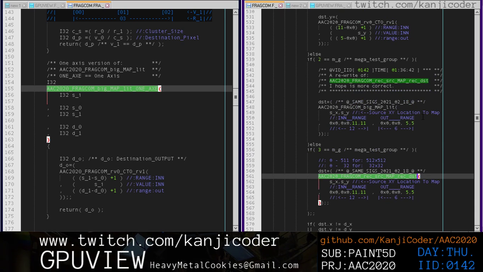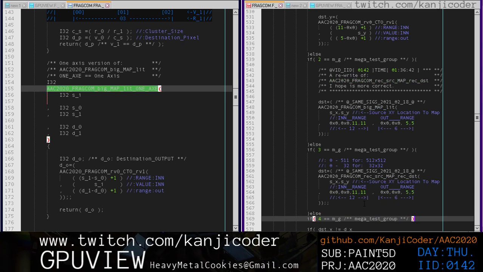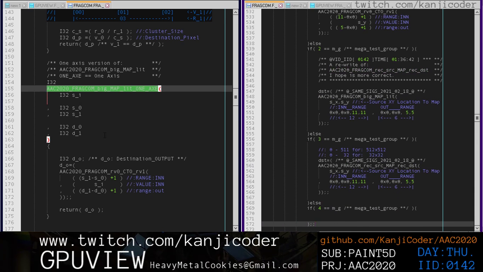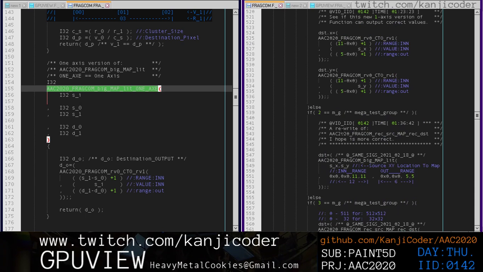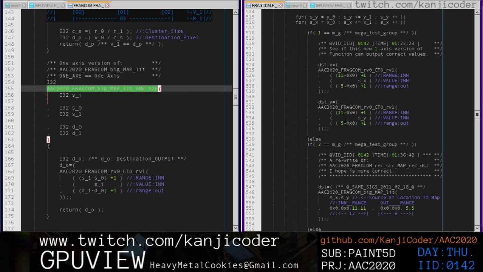Oh, this already works with else if 4 equals mg, then we're going to try to do this thing again, right? So this is going to be a refactor of this, right? That's the idea.